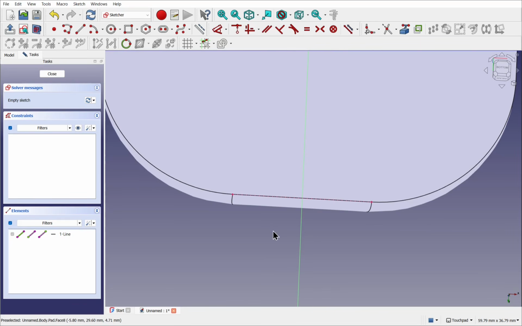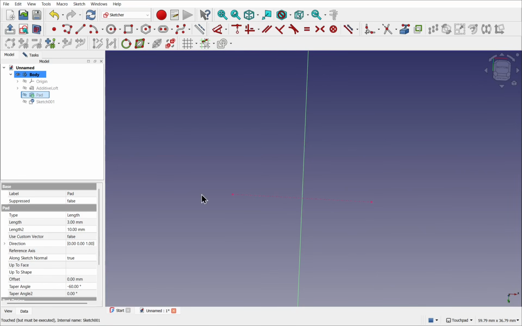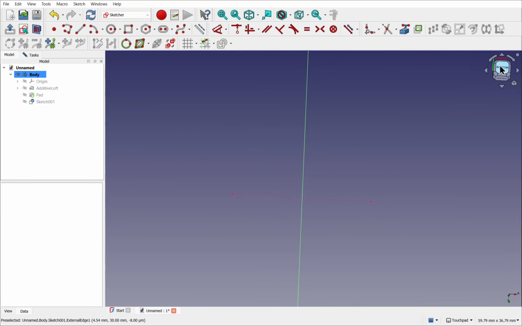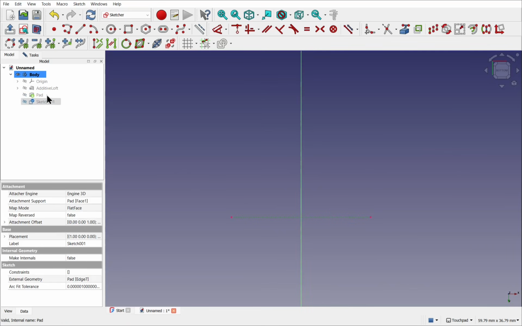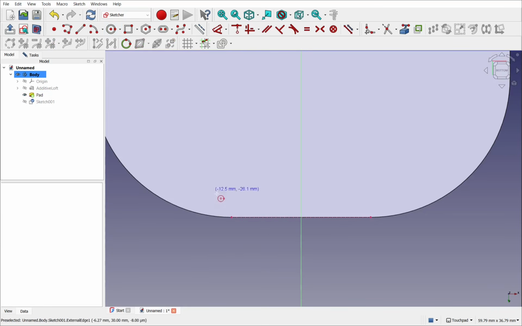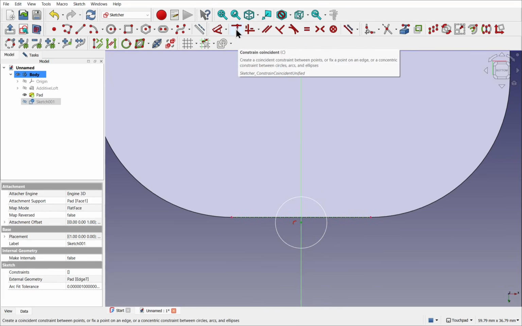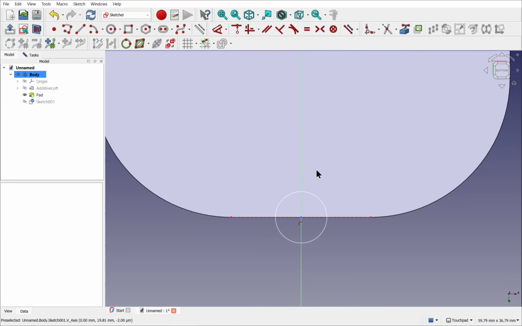Let's right click to cancel the tool, go to the model, click on the pad and press the spacebar. We can see that dotted line in there much more clearly now. Use the circle and connect up to the vertical axis and bring out a circle. Right click to cancel the tool and take the center point and the imported edge. Select both of those and use the coincident constraint. That places it upon that edge.